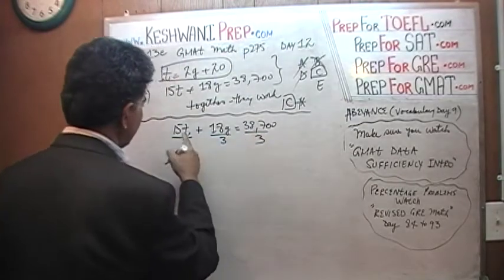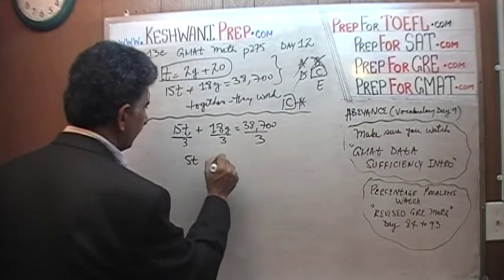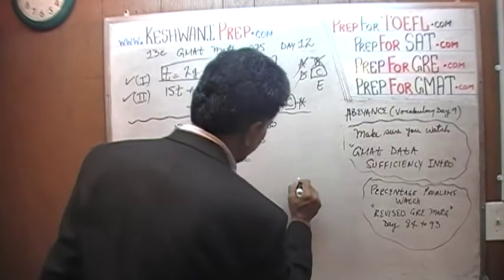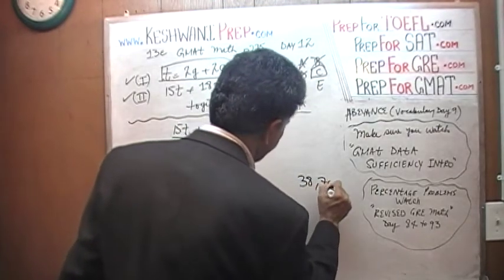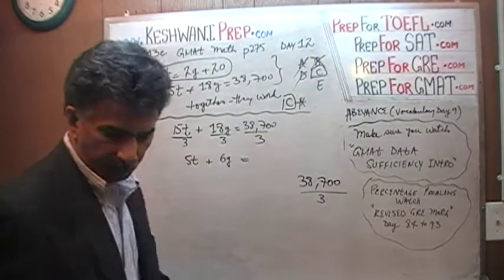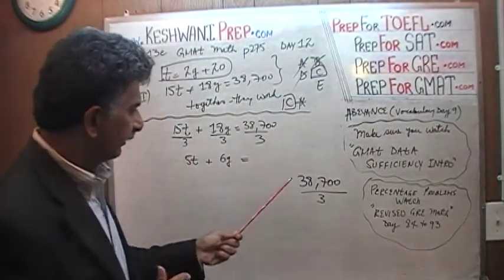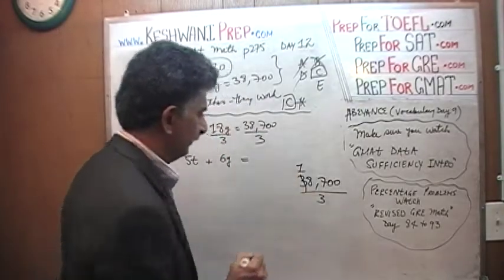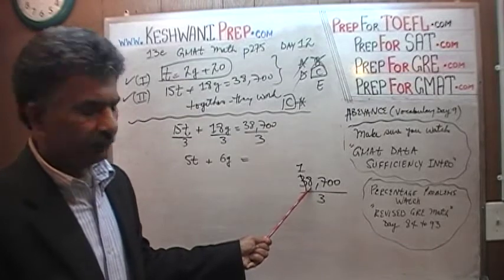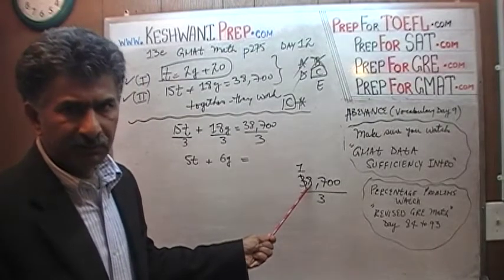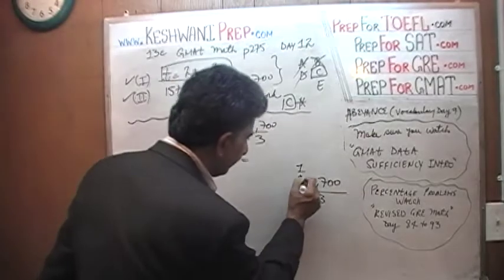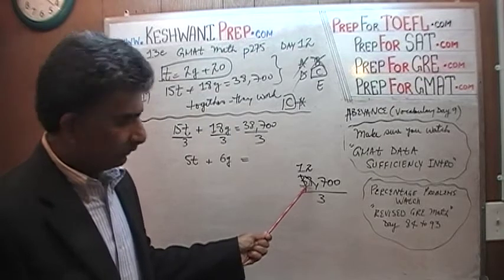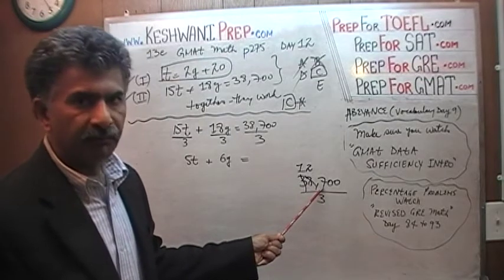15t divided by 3 is 5t plus 6g equals, let's divide, how many 3's? I'm going to do it here so you can actually see it easily, instead of making it too crowded there. How many 3's in a 3? Obviously there is 1. How many 3's in an 8? 8 has 2 3's. So we cross out the 8 and we put down 2 there. The remaining 2, because 2 3's are 6, goes and joins this guy and becomes 27.